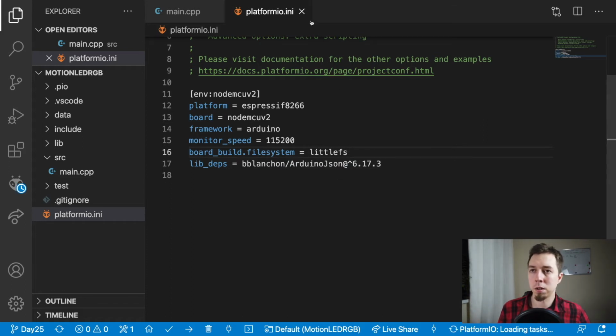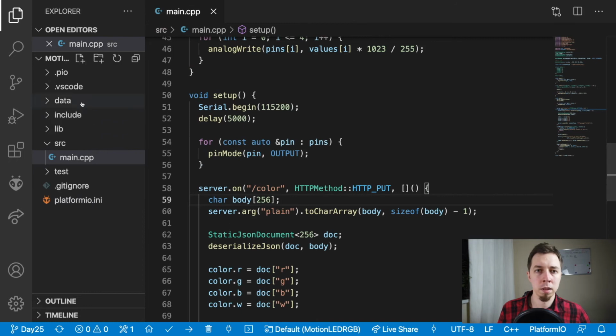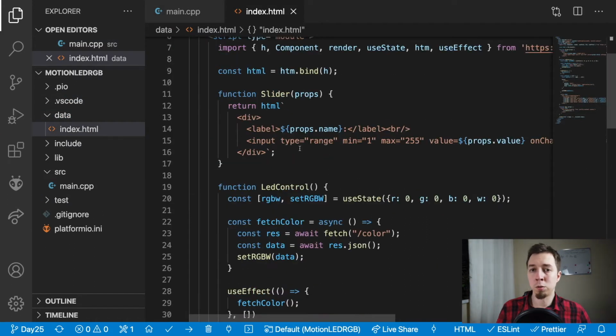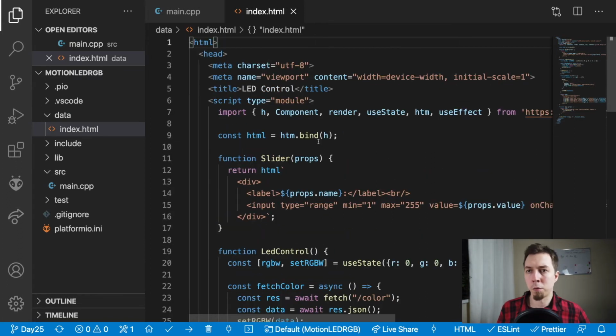So LittleFS is gonna be the file system, and then in the data folder, I'm just gonna move the index.html file with the sliders. To not spend too much time on this, I have done it myself before the recording of this video, but I'm gonna go through this file quickly to explain how everything works, right?